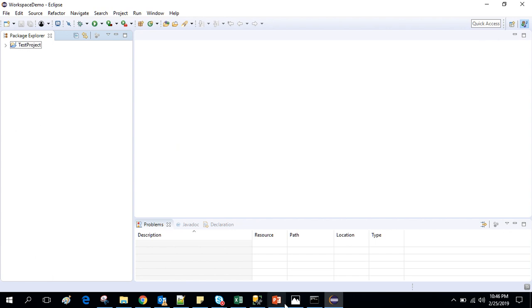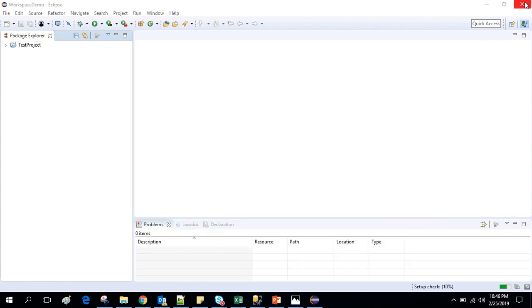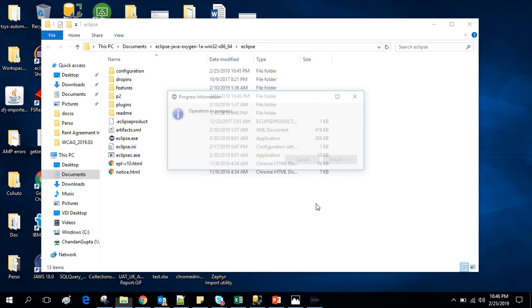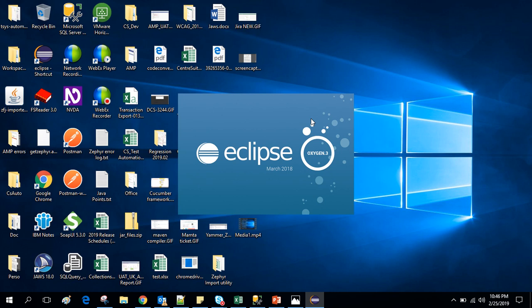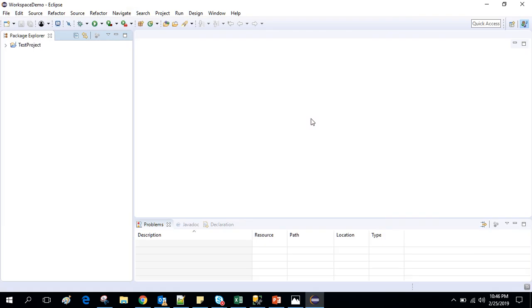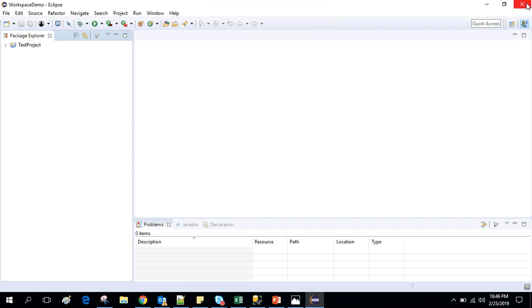So let me try launching this without going by the command prompt this time. Okay, so you can just get rid of this, and you can just double click on this, and let's see how soon it loads. And this is where it gets stuck every time, if you have this issue, but once you clean it, you won't face this issue. So you can see how fast it is building the project and loading the workspace. So this is a new workspace, so I don't have any project in there. This is just for demo purposes.